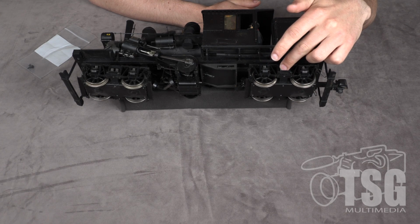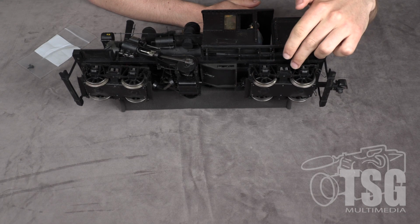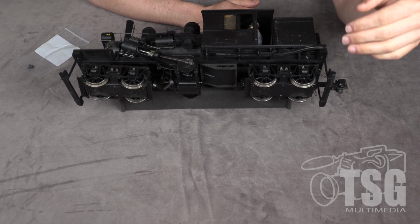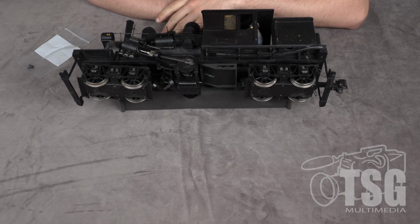They actually have what's called a non-isolated motor, where the track power leads go directly to the motor within the truck. And they don't actually go up into the locomotive so that you can hook them up to a decoder. So that might mean we have to do a little bit of wiring in order to make that work, but we're going to take it off and check what it has, and then determine how much wiring we need to do from there as part of the mechanical rebuild.